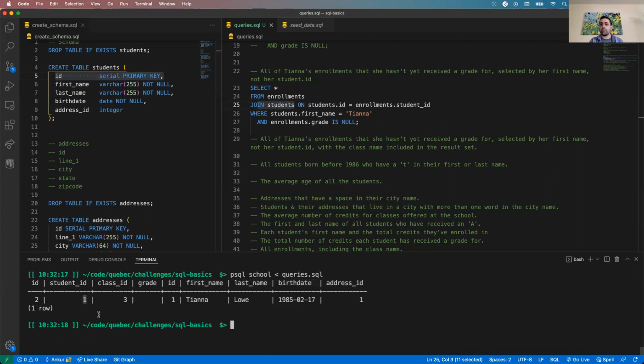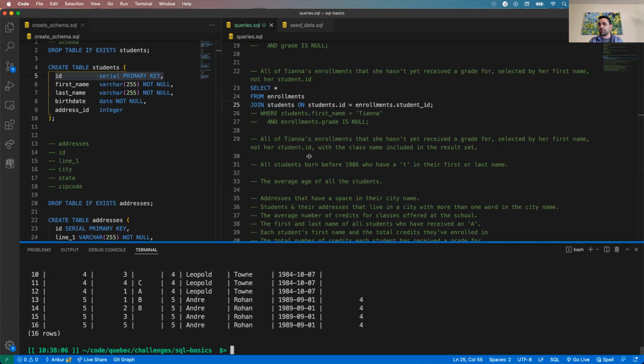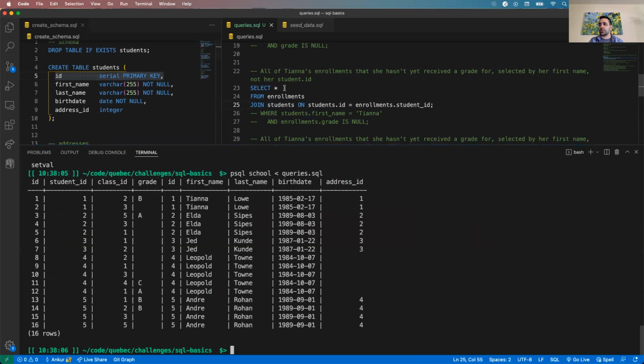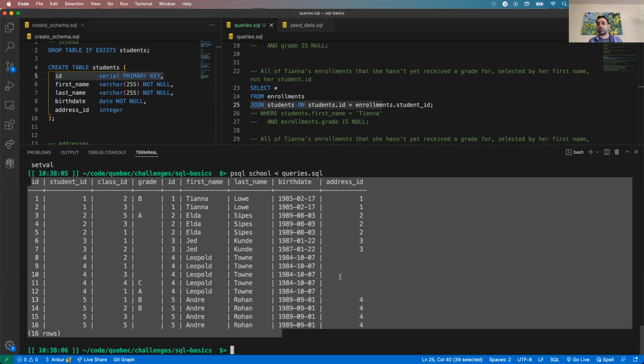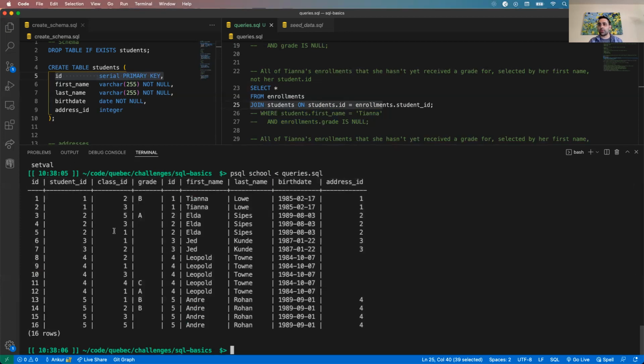from the enrollments table. If you want to see this a little more clearly, let me take out the where clause. Let's just run this without any filtering. Notice what we get here with just our join statements. We're doing select everything from enrollments with this join. We get a new temporary table that has the combined records. So notice that student ID is always going to match the ID from the students table, right? This column right here always matches this column, because that's exactly what we told it to do. That's how it matches them up.